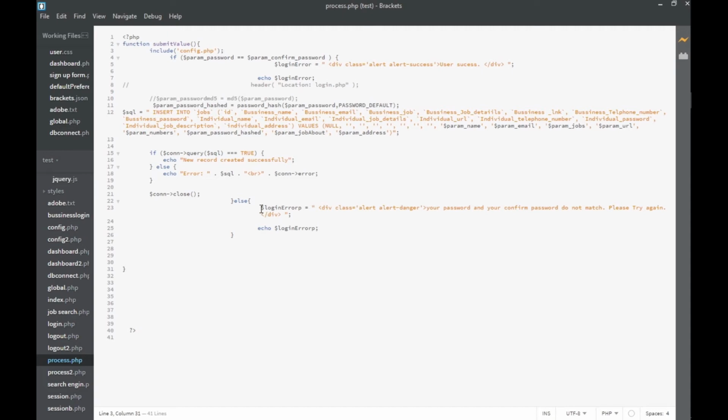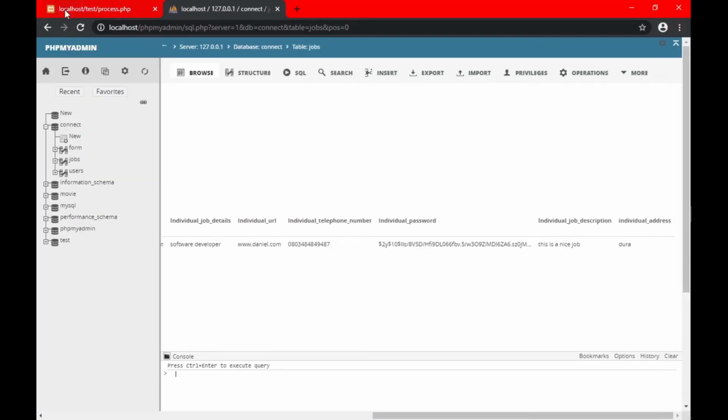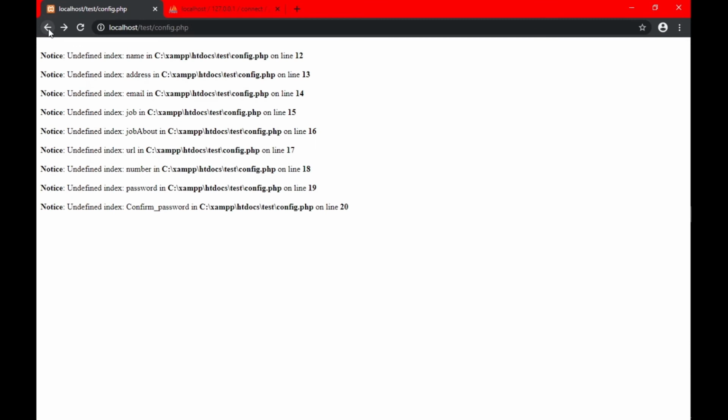And why we encapsulated everything in login error is so that we'll be able to get the div class, the bootstrap class. Because if we would have just set this to be confirm password and password do not match, we wanted a little bit of that color. Let me show you something here. The color, okay, sorry about that. And you can see if we left everything up like that without putting a function, the error is going to show. But we don't want that now.